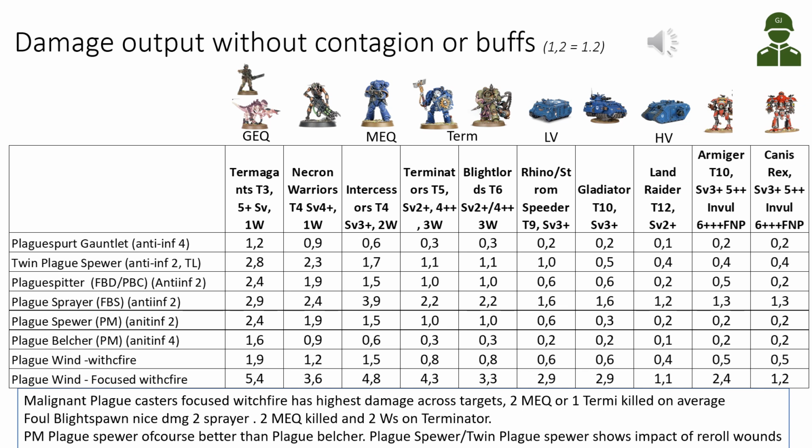We have the Terminators and Blightlords, like Terminator or elite infantry equivalents. Light vehicle could be a Rhino or a Gladiator maybe, and the heavy vehicle would be the Land Raider here. We see that the most damaging with no further buffs and contagions is the Malignant Plaguecaster's focused Witchfire. So he could be killing 2 Terminators, or 1 Terminator killed on average here with a hazardous, like the focused impact. The Foul Blightspawn also stands out with a little bit more damage.